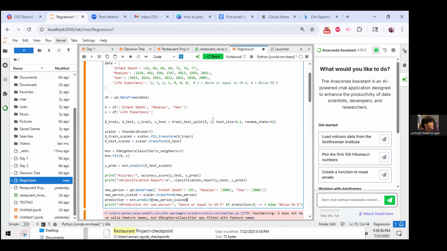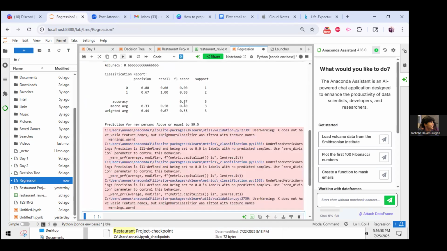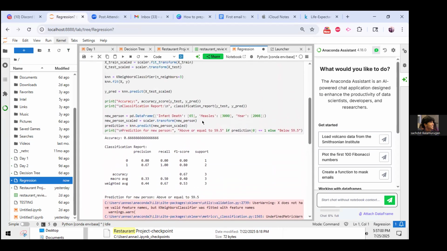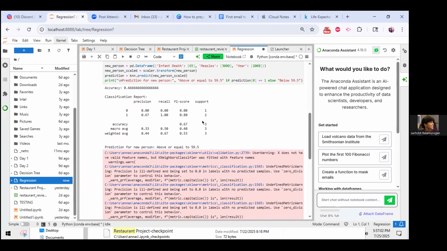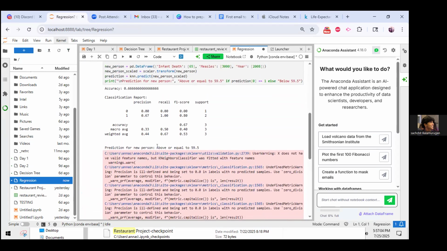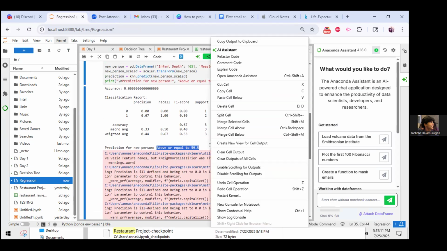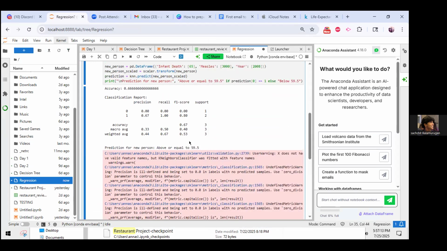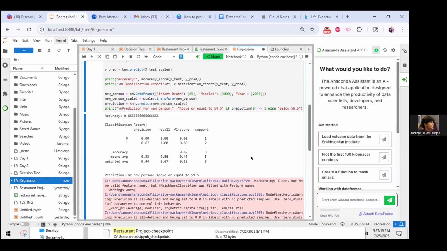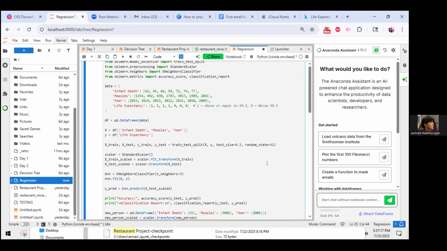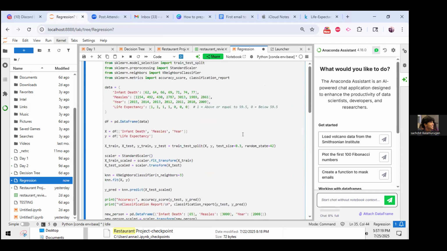Should I run it? Yeah, just run it. I think that should solve your problem. Yep, it did. Your error's gone. You see? Now you have the prediction, it's equal to 59.5. So that's your prediction based on what you put there. Go all the way up to your code. Life expectancy. So now you can use that.